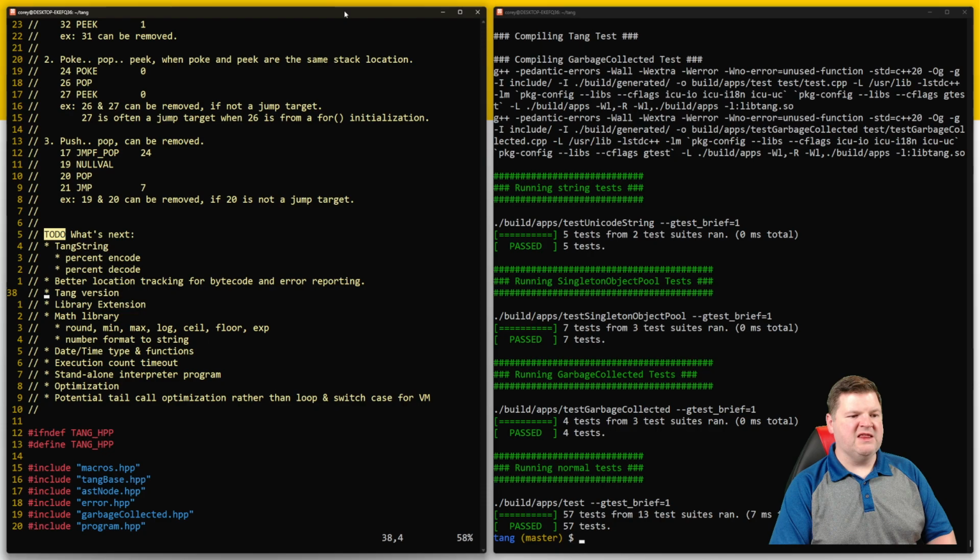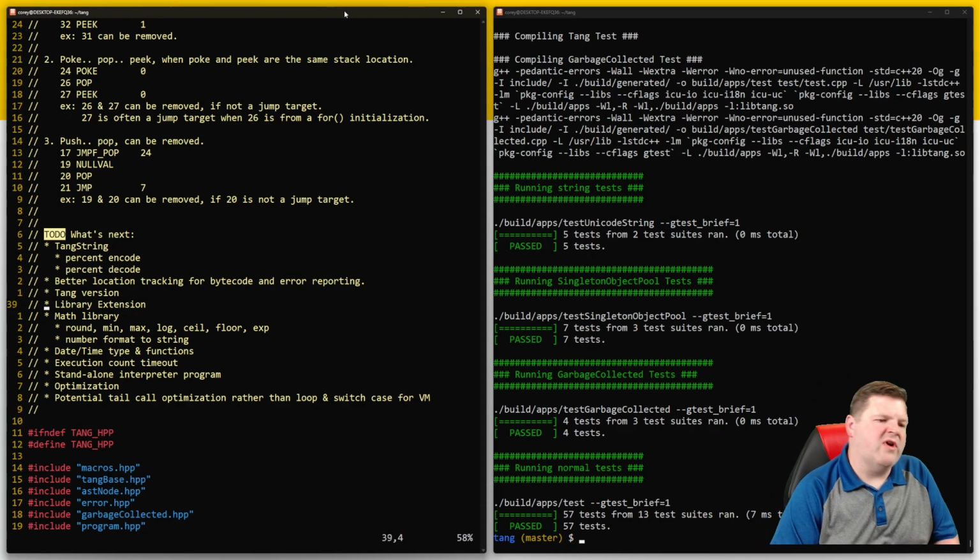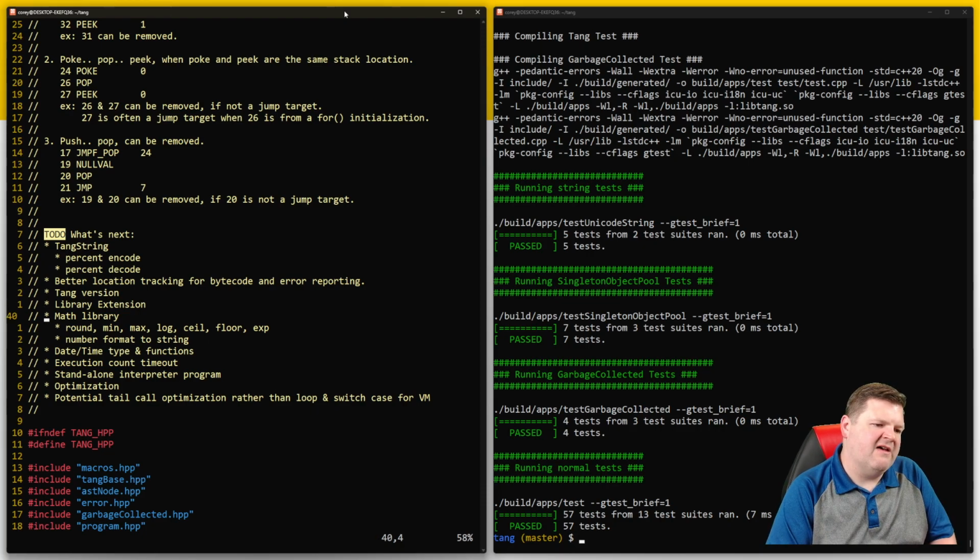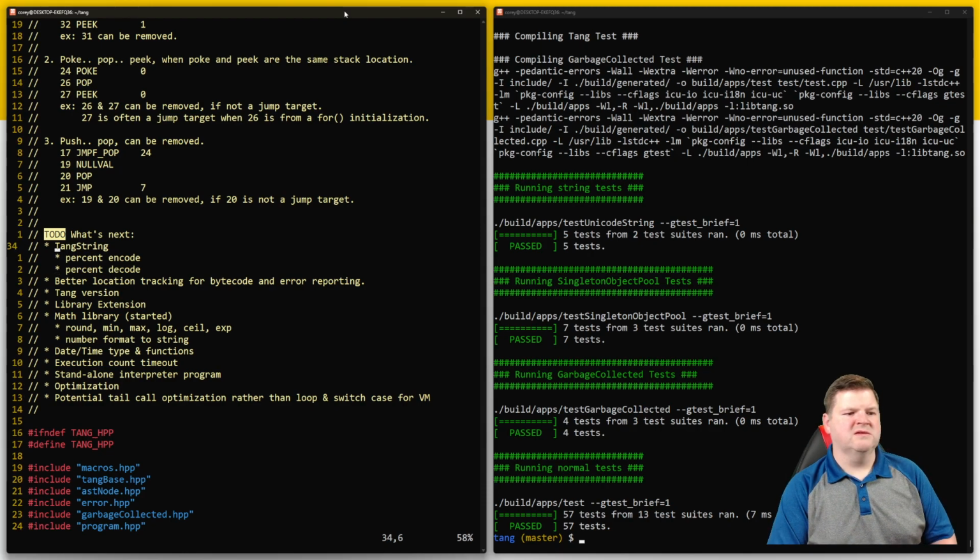We don't have anything dealing with the versioning. We've got a library thing, but we don't have... this can be started. Let's see. Anything else? Nope, that's it.